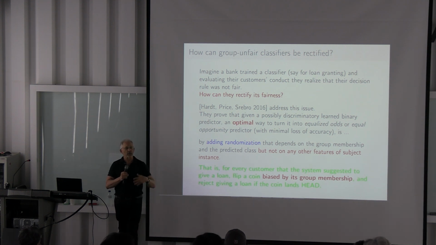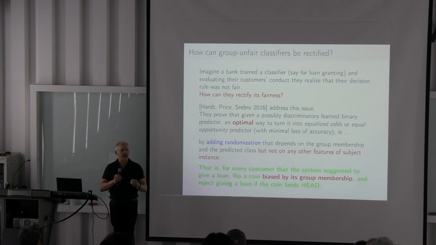So no matter what your notion of fairness, you realize that you are not fair, and you ask what algorithmic tool, based on the knowledge that I have, will give me optimal fairness. And it turns out that the optimal fairness that you can get without adding more knowledge is just by flipping this biased coin.